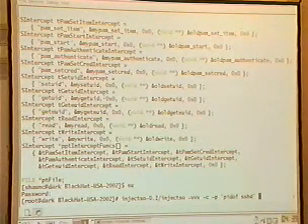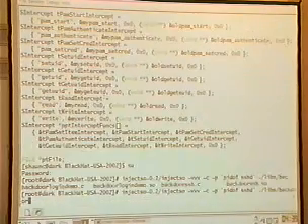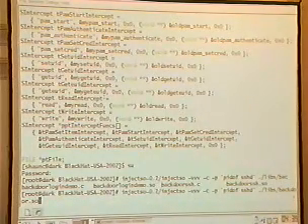The process ID is the SSH daemon. And the library to be injected is backdoor ssh.so.